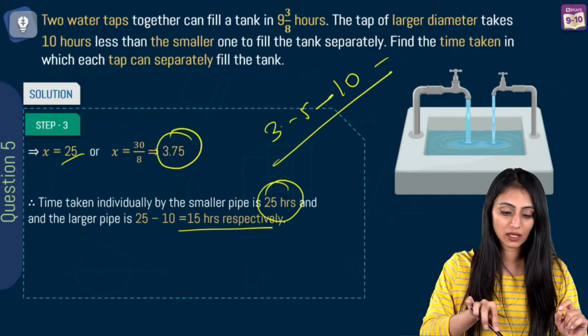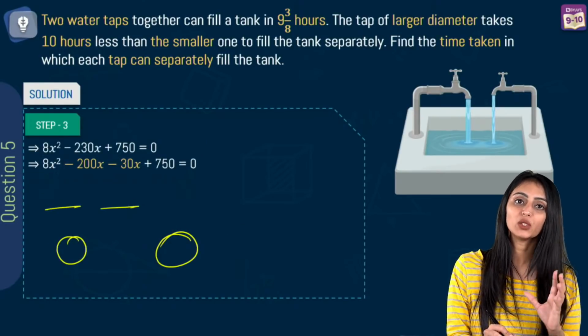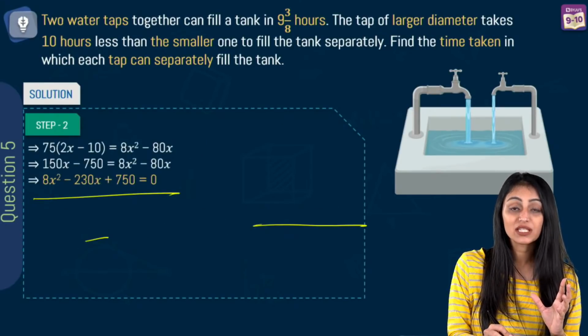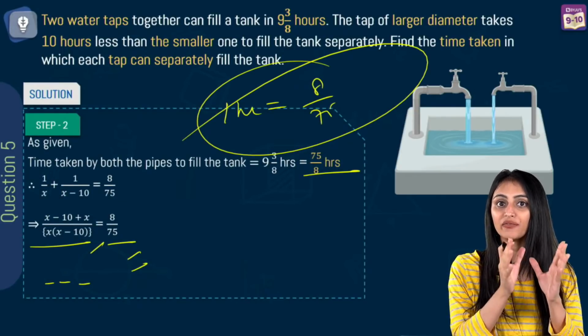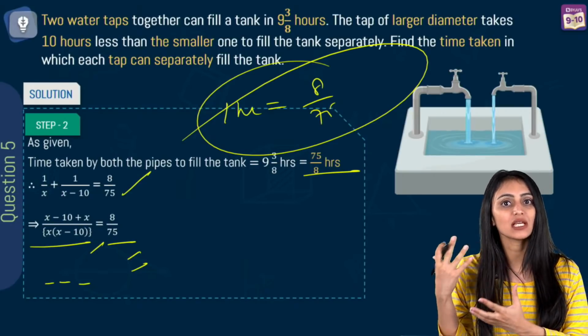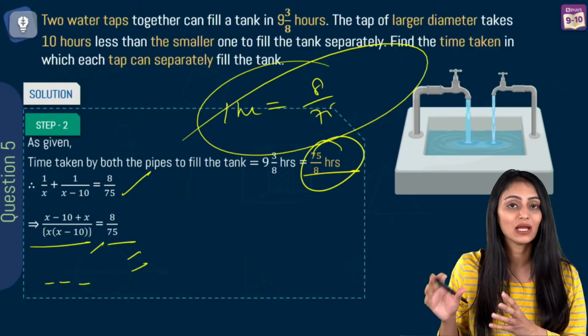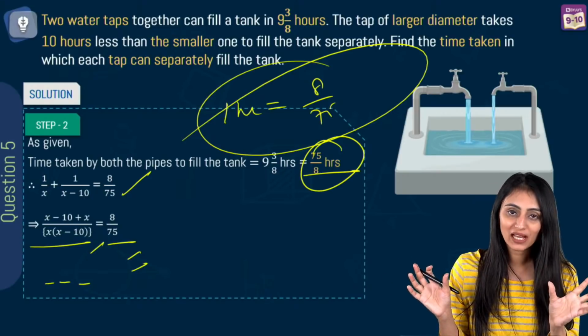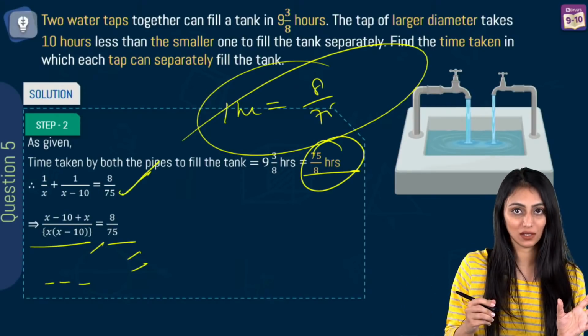So reciprocate करने का reason I was telling you. Reciprocate क्यों किया? Because दोनों sides पे we need to have the same quantity. अगर left side पर आप बात कर रहे हो part of tank filled, कितना tank का part fill हुआ है by the taps in 1 hour. So right side पर भी we should have the same quantity. Right side पे हम 75/8 hours नहीं लिख सकते. हम time को part of the tank filled से equate नहीं कर सकते. Right? इसीलिए हमने इसको reciprocal किया.